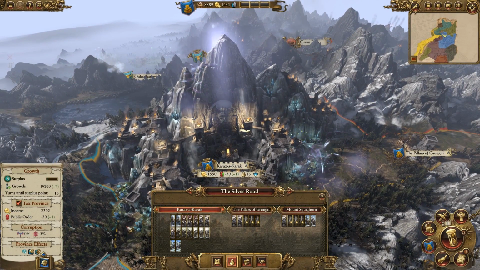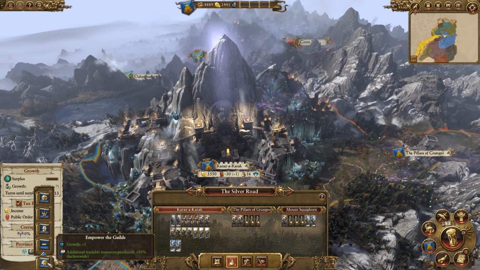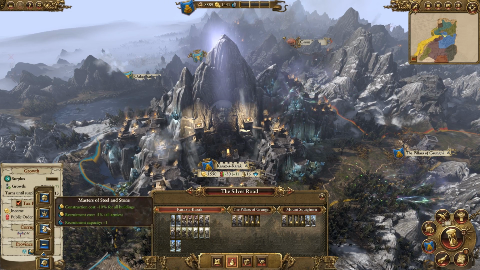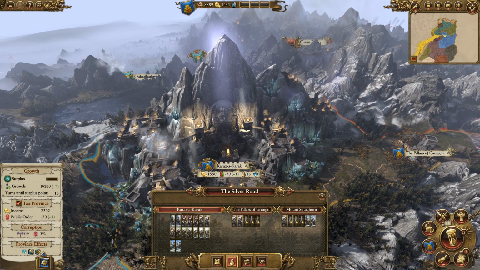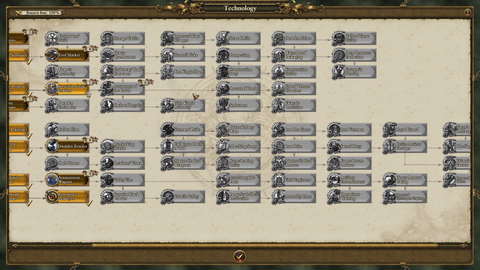Now, with the whole of the province under our control, we can enact commandments over it, and we're currently empowering the guilds to aid population growth and buff our trade income. Diving into the dwarf tech tree now, you can see how we're looking to dovetail that particular growth improvement with this particular technology, the autonomy of the holds. Now, this will supercharge the commandment we've issued and help us to expand our settlements much more swiftly.